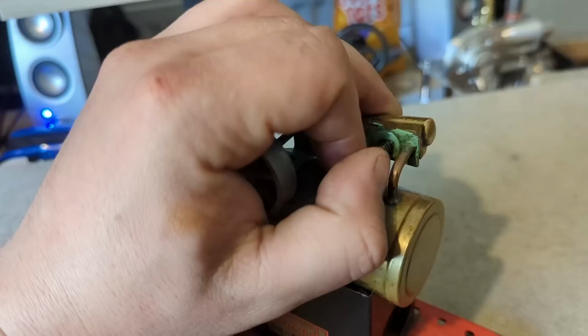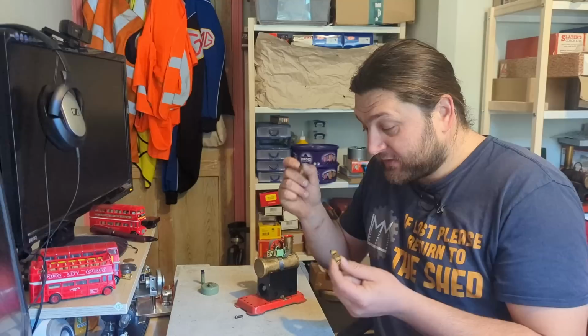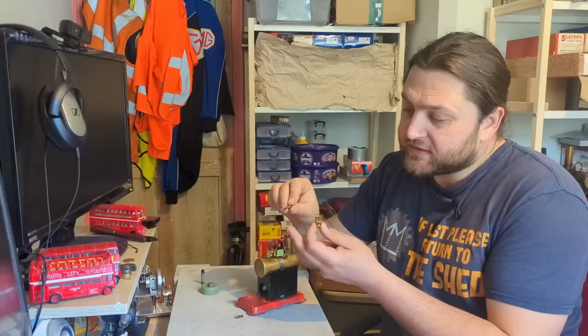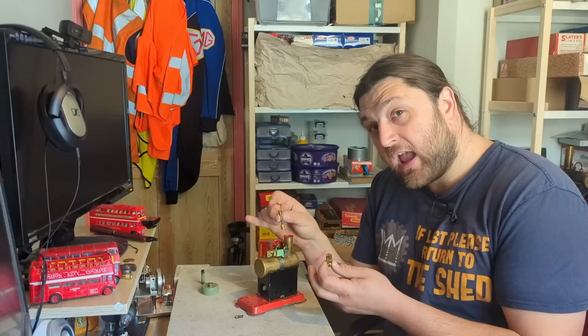If we remove this by undoing the tiny screw here, we can pull the cylinder away from the block. And this shows you just what a simple thing it is. The design of a steam engine is remarkably simple. We have a piston here, which is this single component, which fits inside a cylinder here. This is the piston itself, that little bit at the end of the rod, which then will go through to where it connects to the crank. On a big engine, we'd normally refer to that component there as the big end.